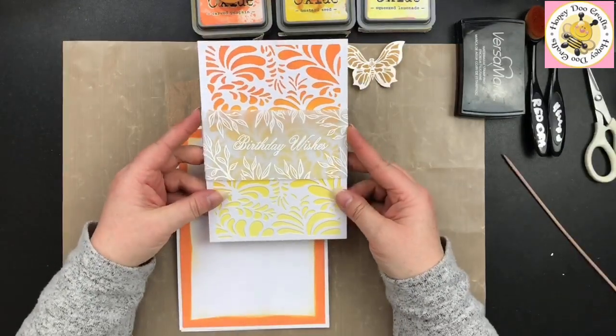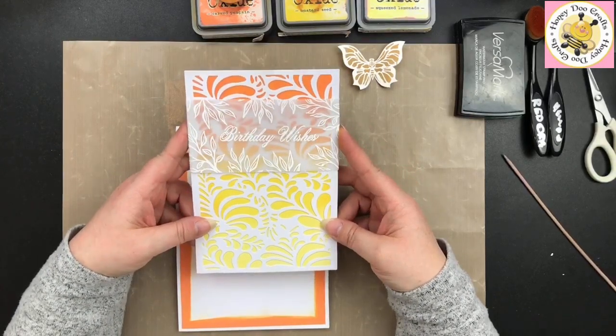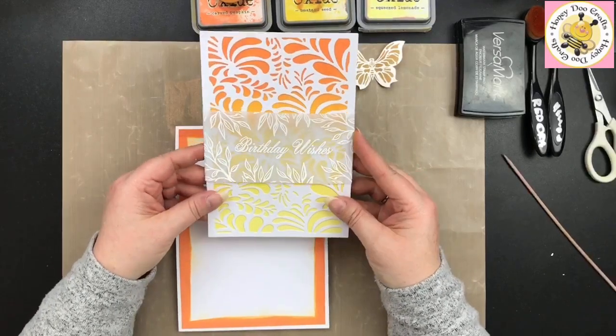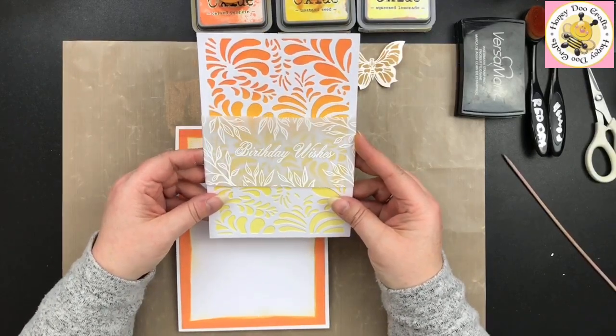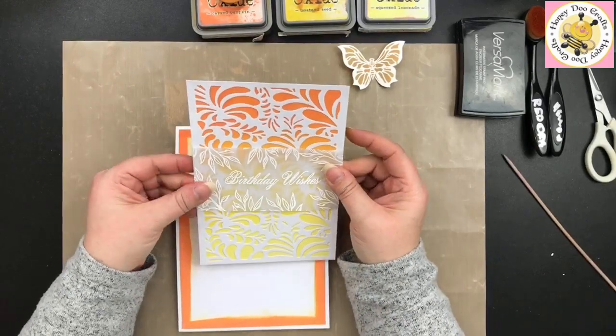So we'll end up with something like so. Your sentiment is wrapped. You can position that wherever you want it to be. I'm going to go roughly there, I think. Yeah, because then you can get all the colours in there.